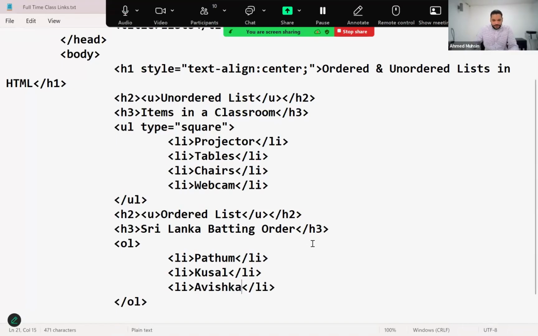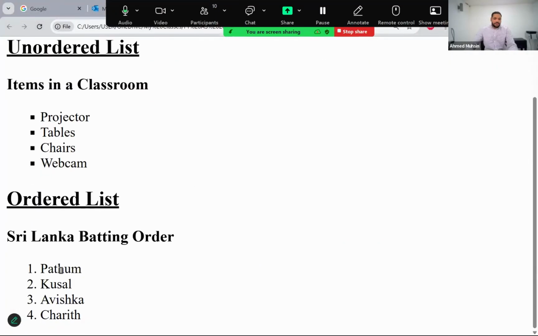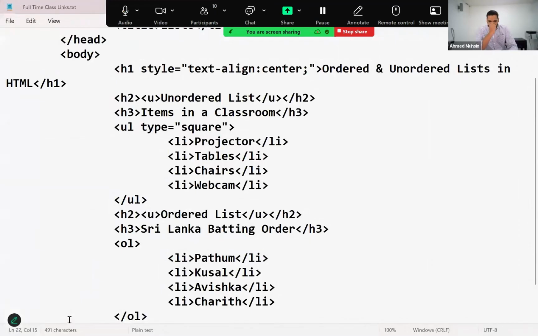And say Avishka, for example. Okay, let's keep 4. Okay, now everyone, let me come and check my output. When I come and refresh, guys, you can see these have now come ordered. 1, 2, 3, 4. It's appearing in an ordered manner. Okay. Can everyone try this out?